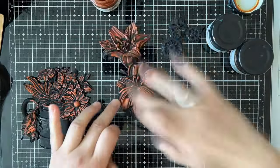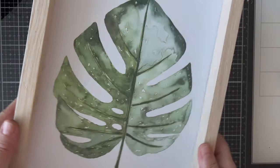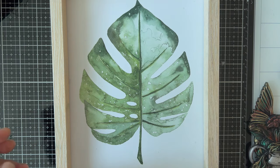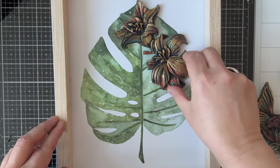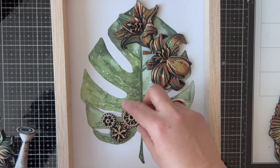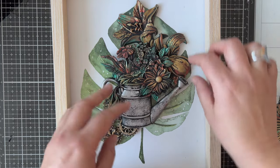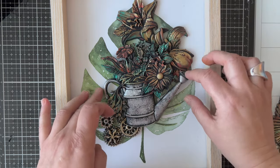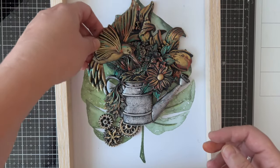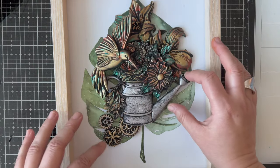Here I'm showing you the process of applying Phoenix Blaze on my pieces. Here's my frame — this is a print of a monstera leaf. I thought that as a background and frame, with these Zuri mold combinations, they would look really nice making a beautiful composition on top of this monstera leaf print. There are my first flowers being laid down. I'm going to put the cogwheel on the very bottom left of the leaf, just on the contour. Now I'm placing my water can on top, and on the very top of the water can — see that big flower sticking out on the right-hand side? I'm going to put my Colibri Flutter bird on top of it, my little hummingbird. He's so cute. There he is, trying to reach for the big flower, ready to get his feeding of the day.